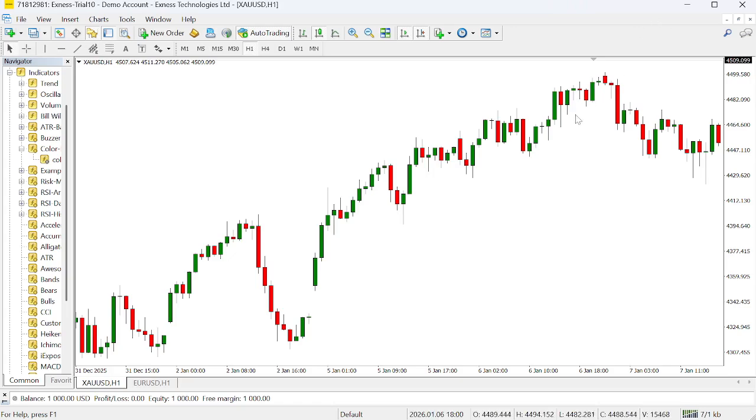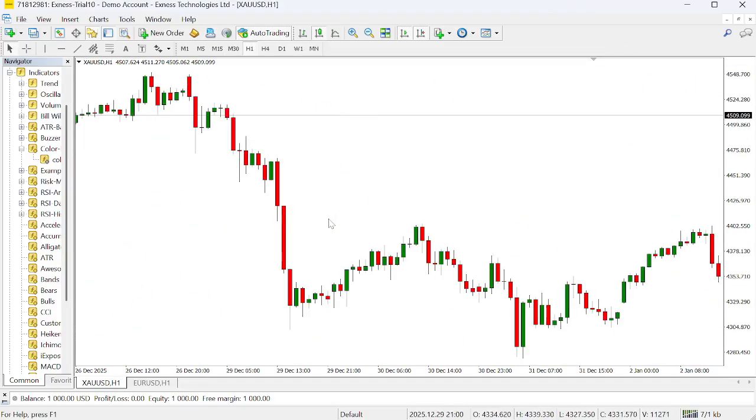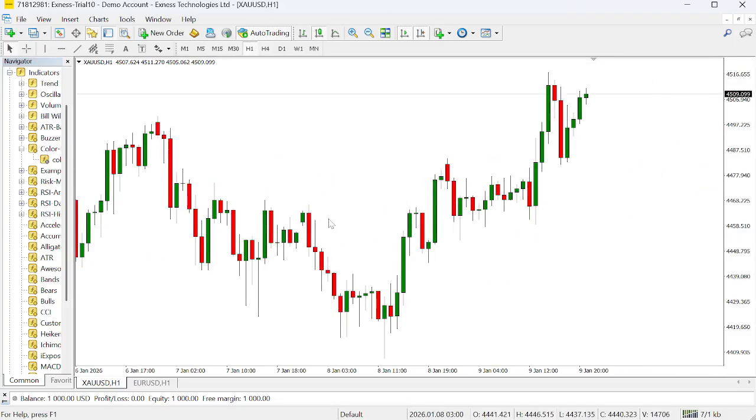The RSI Paint Indicator is designed to provide traders with a visual representation of overbought and oversold conditions, key levels that can signify potential turning points in market trends. Through its integration into MT4 platforms, this indicator leverages the power of the Relative Strength Index to deliver real-time insights into market dynamics by painting conditions in a separate window.